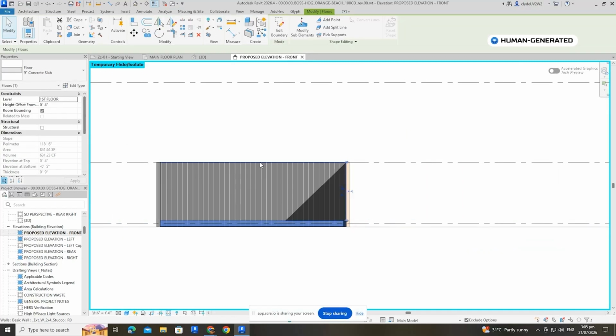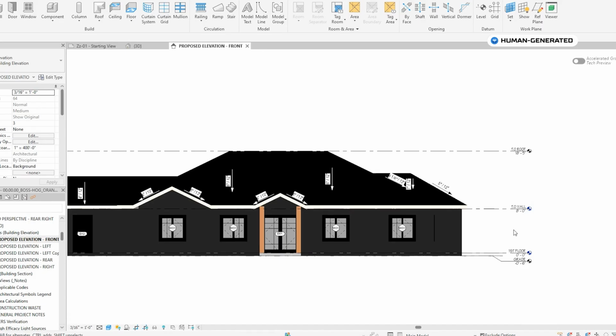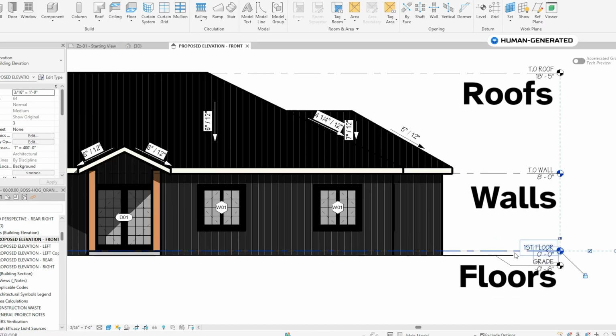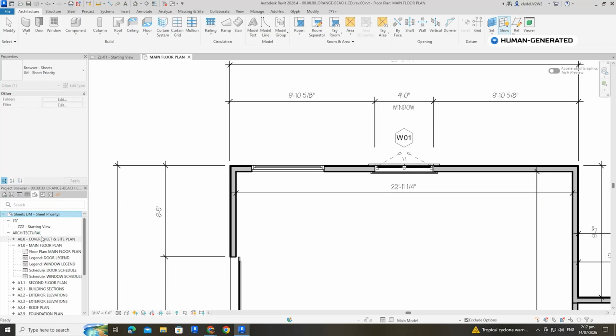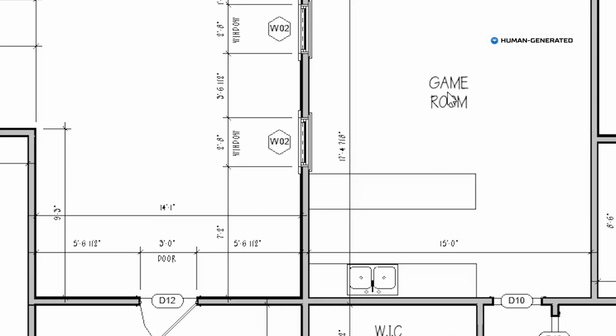Before we place a single wall, we need to define the vertical structure of our building. That's exactly what levels are. A level is a horizontal reference plane that tells Revit where different parts of the building exist vertically. Think of levels as the floors of your building, and not the physical floor slabs themselves. These are more so the elevations where building elements are organized. Walls, floors, and even roofs are typically hosted on levels. Even views like floor plans are generated from levels. This means if your levels are incorrect, almost everything else in your project can be affected.